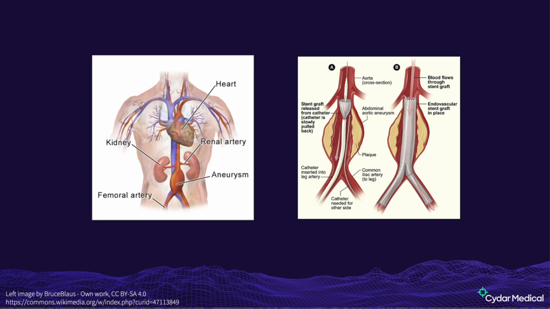Because if you look at this diagram here, you see just above the graft there are these two vessels coming off. They're the renal arteries. If you block one of those off, you're going to lose function of the kidney. So it's vital that this graft goes exactly where it's meant to. In slightly more complicated procedures, if the aneurysm was higher up, the graft would actually have little holes in it, or branches, and these need to be positioned exactly into the vessels so that you don't cut off blood flow to them.